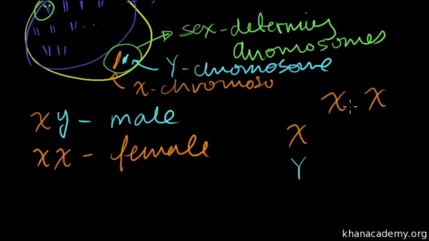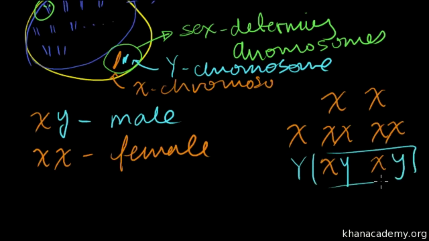We could do a Punnett square. What are all the different combinations of offspring? Well, your mom could give this X chromosome, and in conjunction with this X chromosome from your dad, this would produce a female. Your mom could give this other X chromosome with that X chromosome. That would be a female as well. Or, well, your mom's always going to be donating an X chromosome, and then your dad is going to donate either the X or the Y. So in this case, it'll be the Y chromosome. So these would be female, and those would be male, and it works out nicely that half are female and half are male.